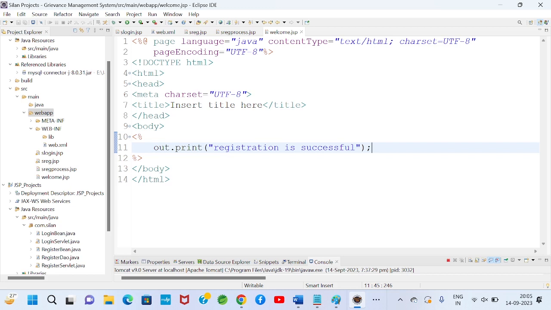Now after that we can also write one statement, suppose, please do login here.